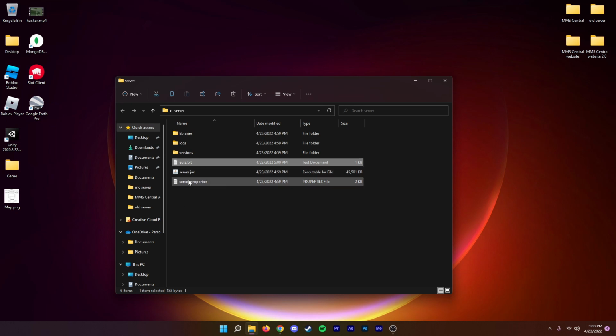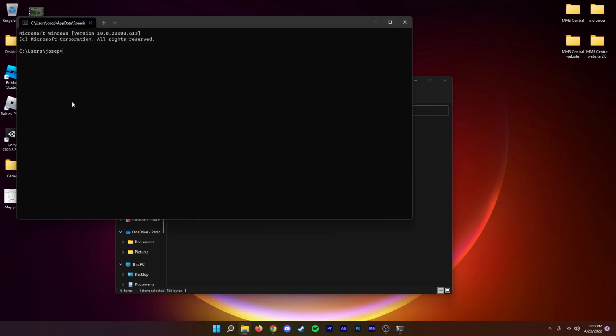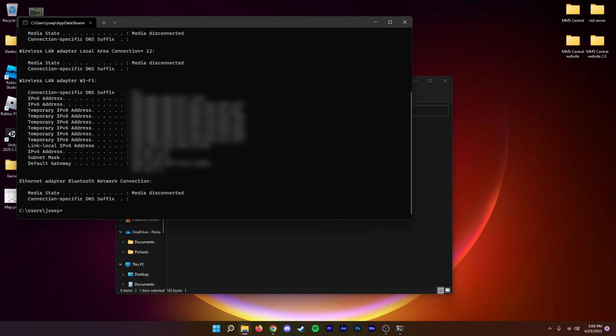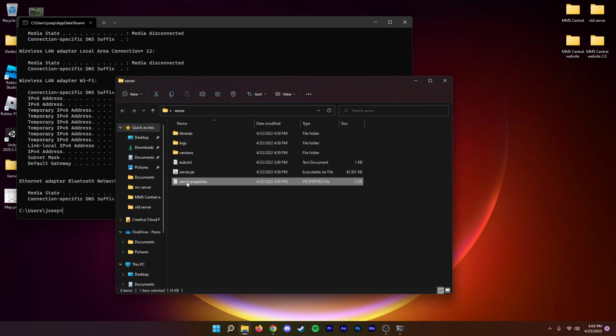But before you do that, we're going to want to go into our command prompt and type in ipconfig, and that's going to give you a bunch of information about your Wi-Fi and your IP addresses. Keep this open. What you're going to want to do is open the server.properties file.